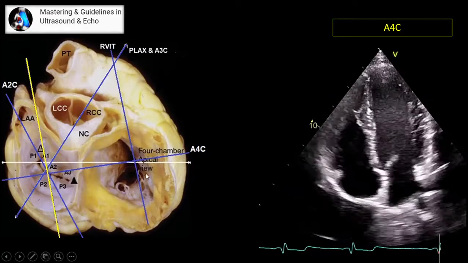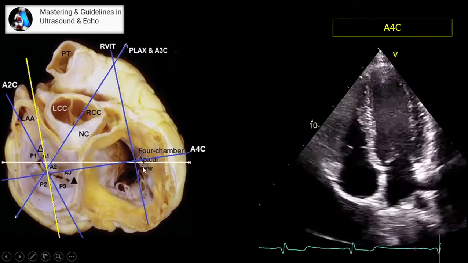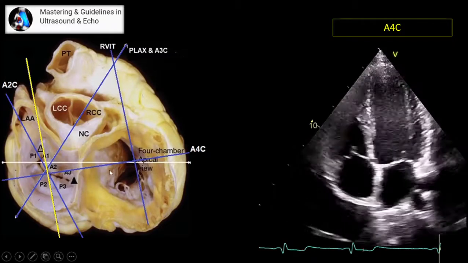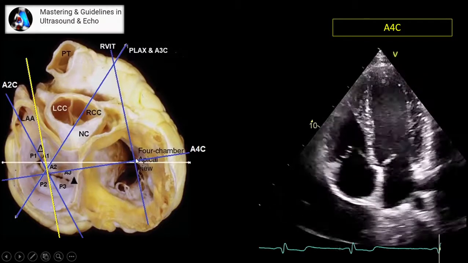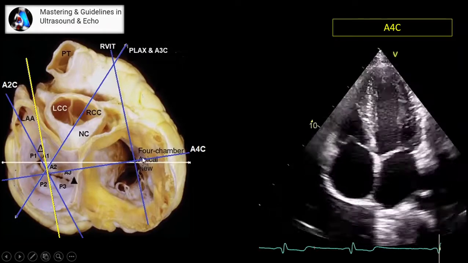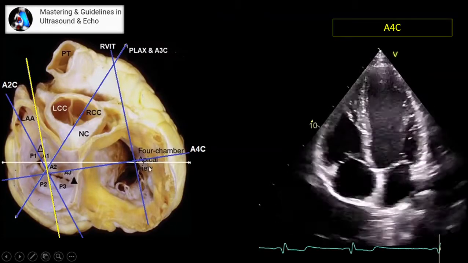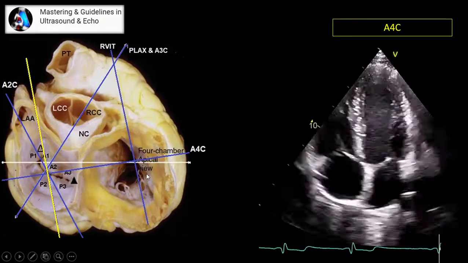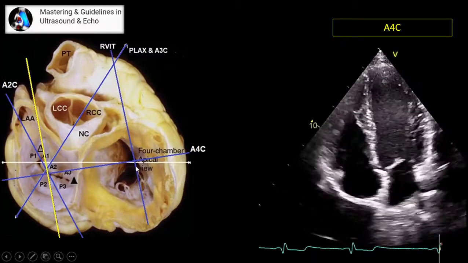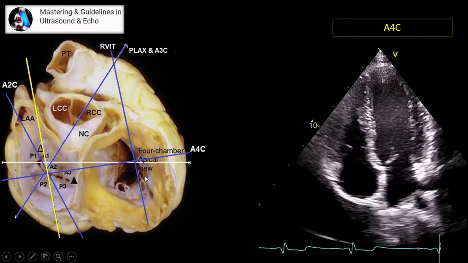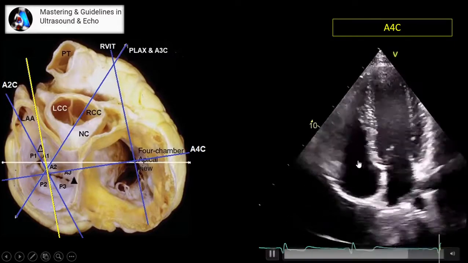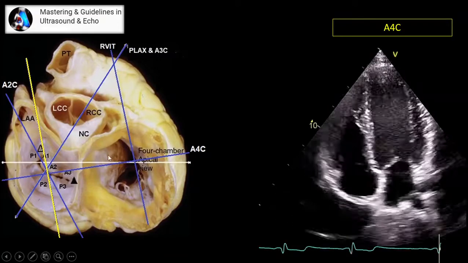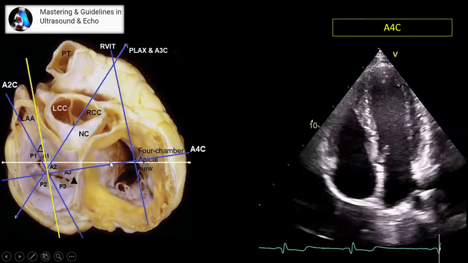But if you notice, here is where the posterior starts. From here to here is the posterior tricuspid valve leaflet. So if you notice, with this line, if we twist it a little clockwise, our probe just 10 to 15 degrees, it will start cutting, instead of the anterior tricuspid valve leaflet, the posterior one, or angling a little down toward the bed. This lateral leaflet will be the posterior leaflet, but the mid septal one is still septal.